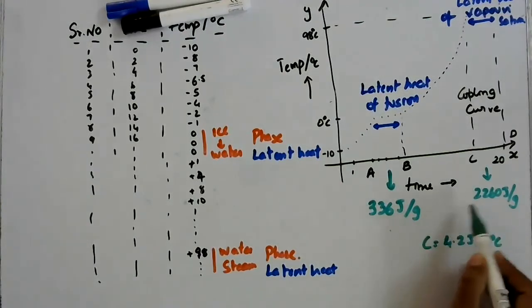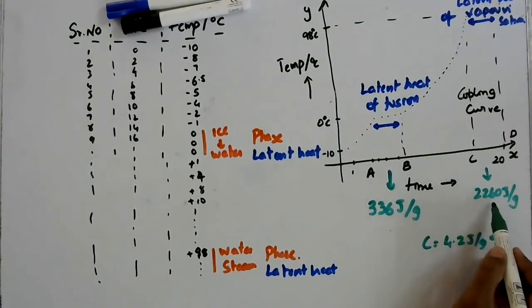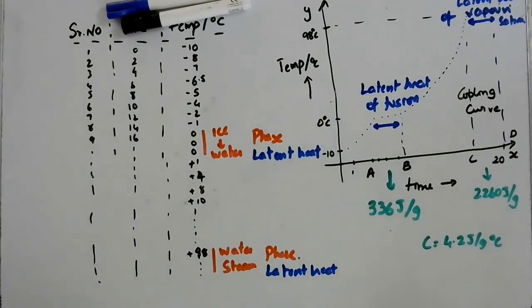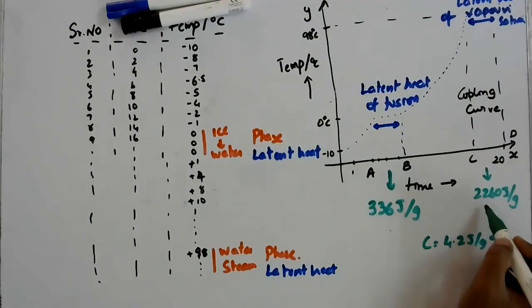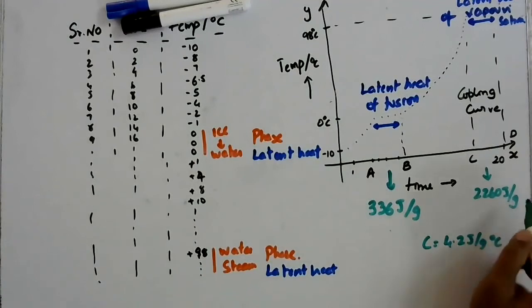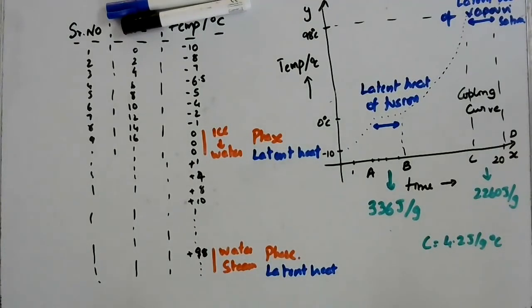Similarly, approximately 4 times this value is required to convert water at its boiling point, 98 degrees Celsius or 100 degrees Celsius, in this case 100 degrees Celsius because we are talking about pure water, into 1 gram of steam. Okay, so now with these values you will be able to perform calculations that are necessary for numerical problem solving using the same concept.